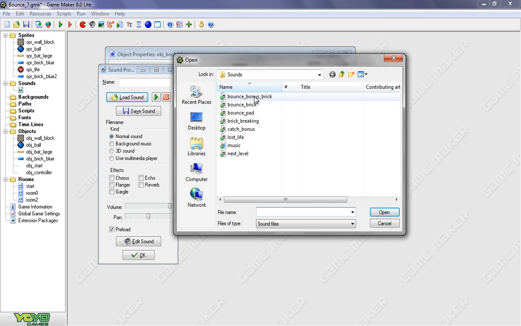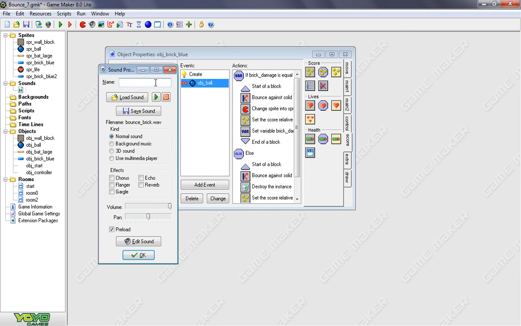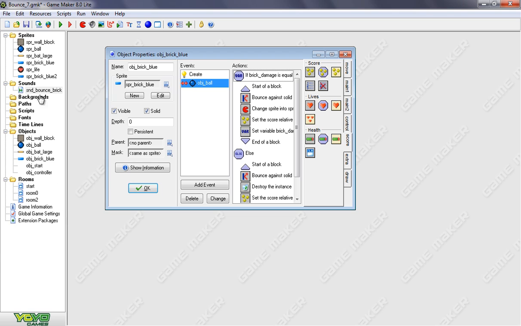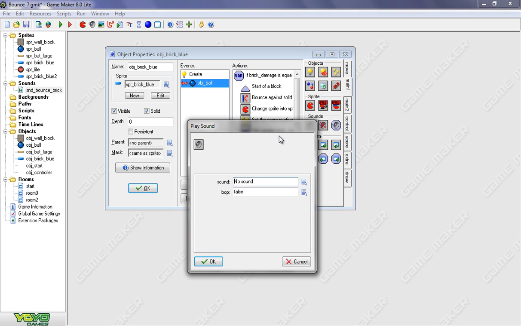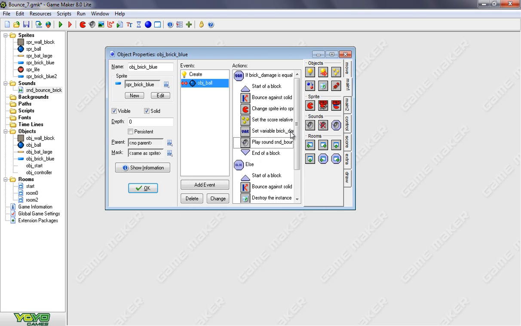When I bounce a brick, SND underscore bounce brick. Okay, so we have a sound. So let's play this sound when we hit the brick the first time.